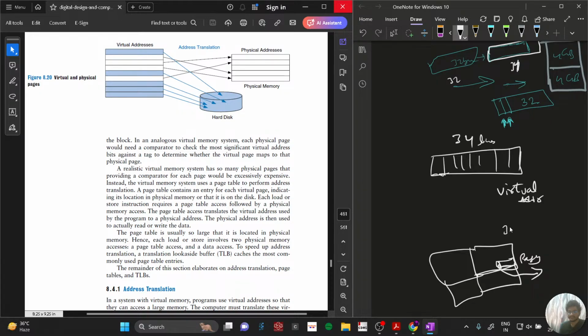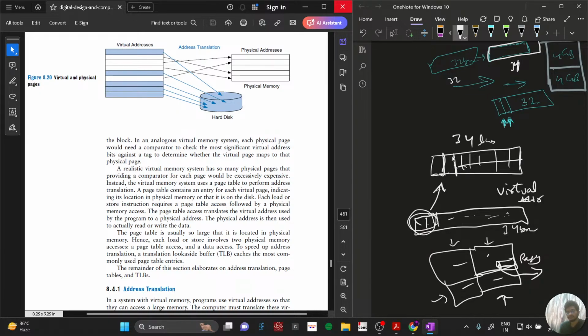Each address is 34 bits. So 32 are common for each and every block, and the other 2 bits will determine which block the data will go to. So I think these are tags. These will be cross-checked with this virtual address. Then how do we even generate this virtual address? Actually, we have these 32 bits and we need to generate these 2 extra bits.